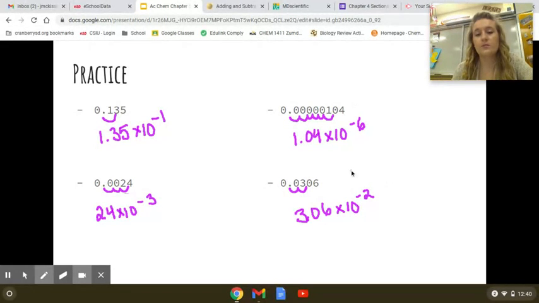So I'm going to have some more practice problems right here on the Ed puzzle for you to try. And then that's all you're going to have to do today. And tomorrow or the next day you have me, we're going to start to use these in equations. So we're going to be adding and subtracting, multiplying and dividing. So make sure that you understand these, make sure that you get a good grasp on how to do these ones. Okay, so if you have any questions or you feel like you need further help or explanation, you can rewatch the Ed puzzle or send me an email and I'll be sure to get right back to you.